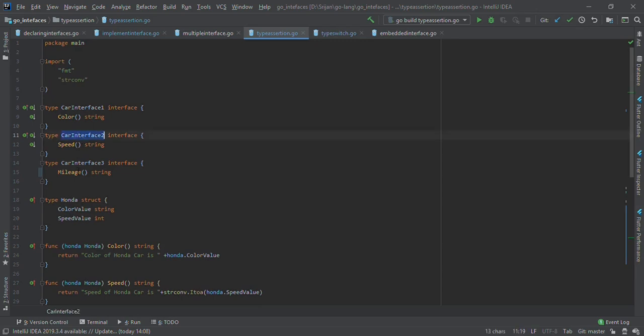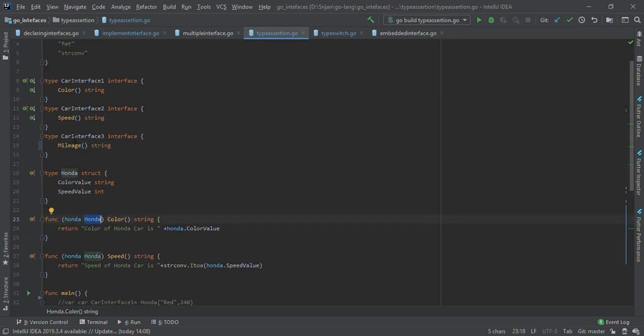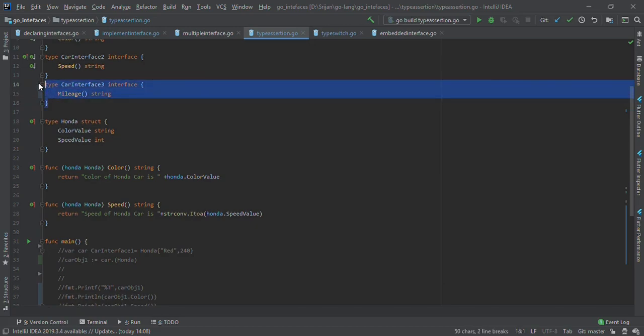Here interface 2 and interface 3 have declared the methods speed and mileage. We can see the Honda struct has implemented the speed method, so it implements car interface 2, but it does not implement the function mileage, so it does not implement car interface 3.